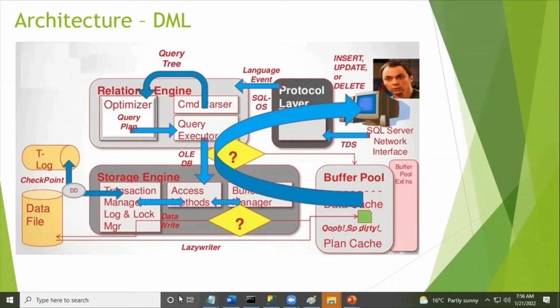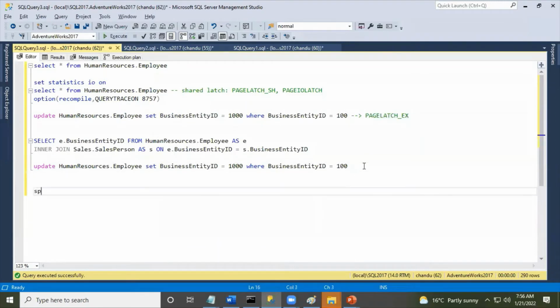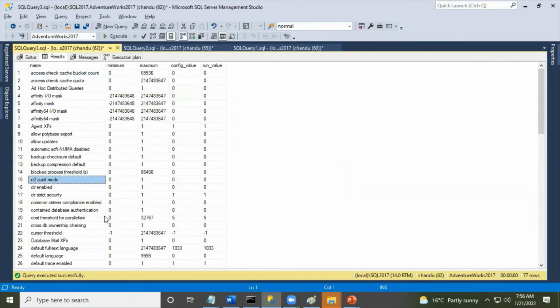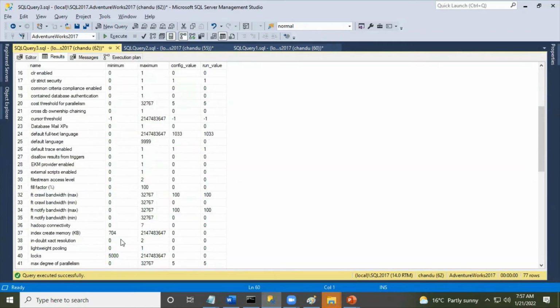I'll just show you. sp_configure, that is an advanced option. Recovery interval is the automatic checkpoint, and we should have target recovery time.